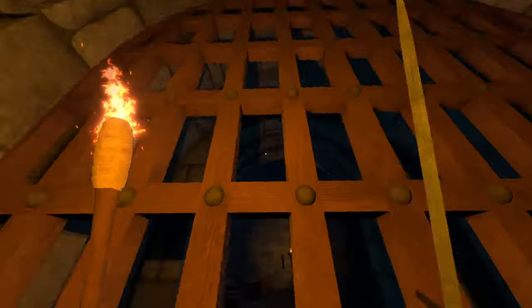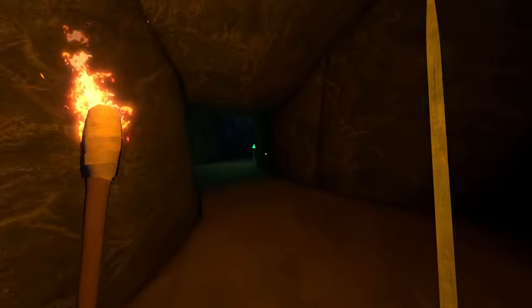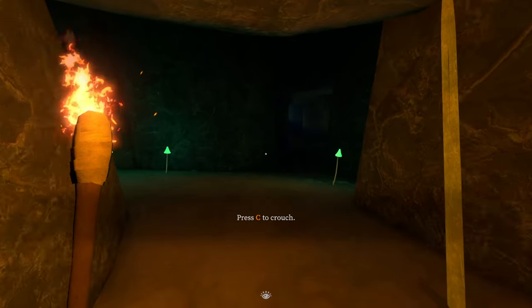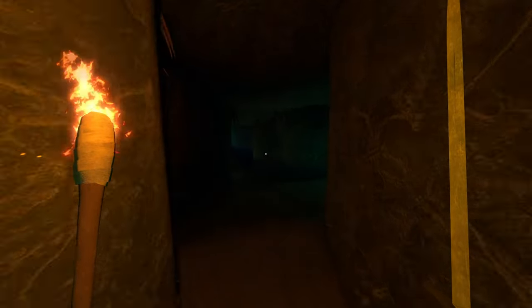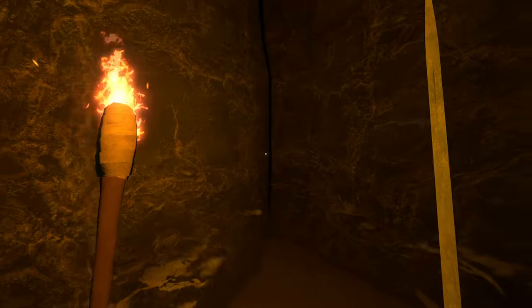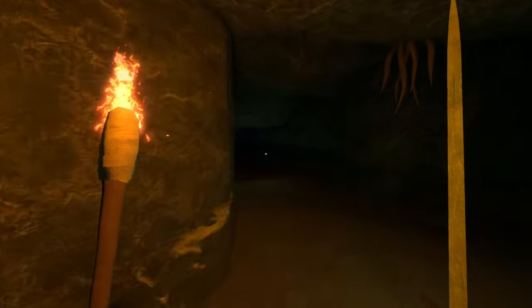So I can't lift that, can't see a lever. C to crouch. I hope there's not too much water in here. I really dislike water.